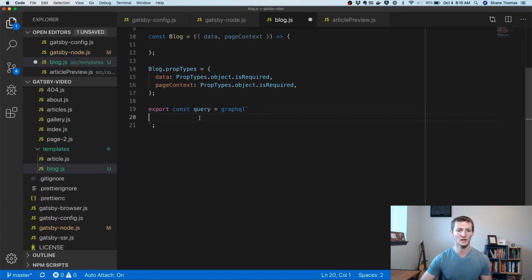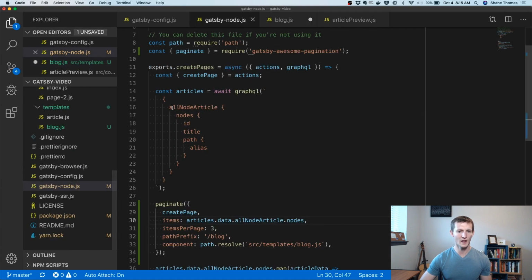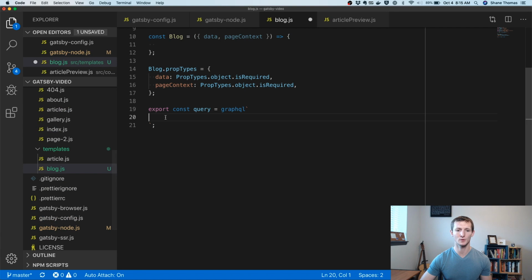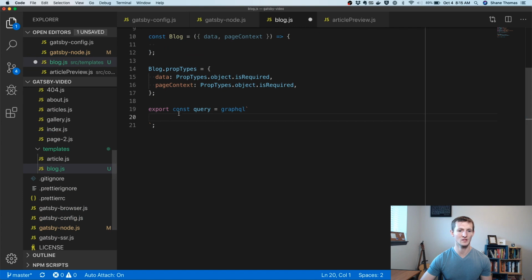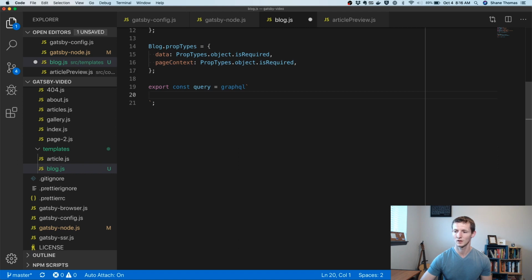But in the query here, I can actually get more of that information. I probably should add a sort on here to exactly match the sort that I'm going to put here. In this case, it just works out that way. But just keep in mind, you're going to want to make sure that your articles or whatever content you're pulling here matches the same as the query you're writing here. So you're going to want to make sure it's sorted the same way. In this case, it works out, but just keep a note on that if it doesn't seem like it's working the way you'd expect it to.